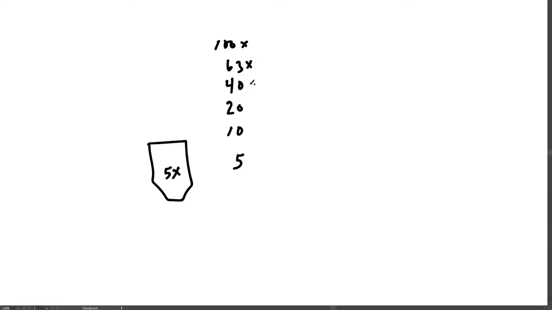But there are some others. There could be, for instance, a 4x objective, or you might find a 16x objective. But typical microscopes usually have 5, 10, 20, 40, and 100. 63 is a unique microscope objective as well.